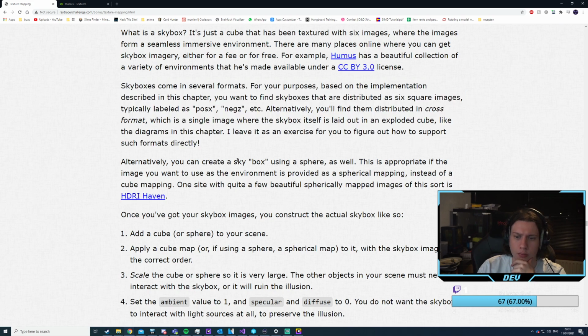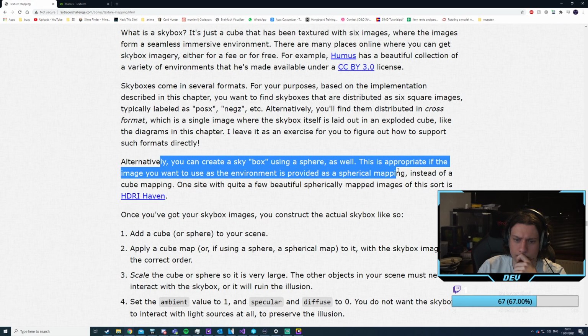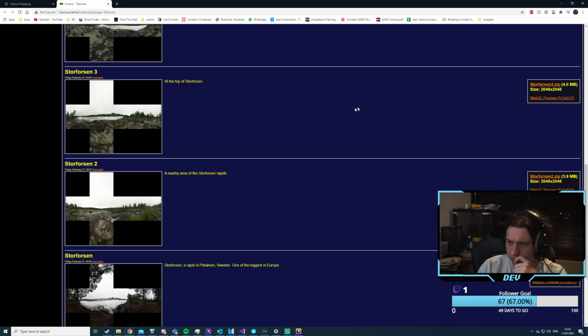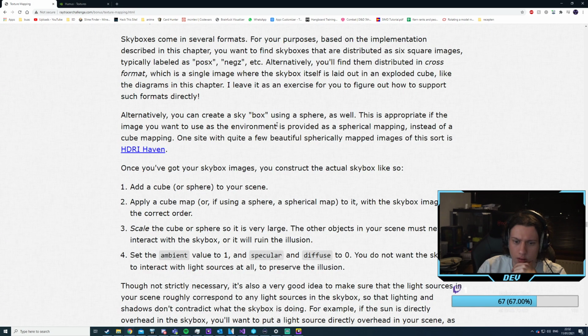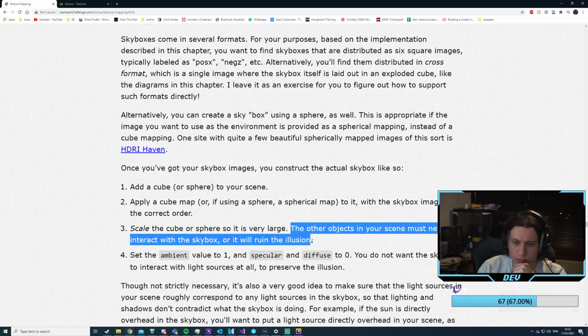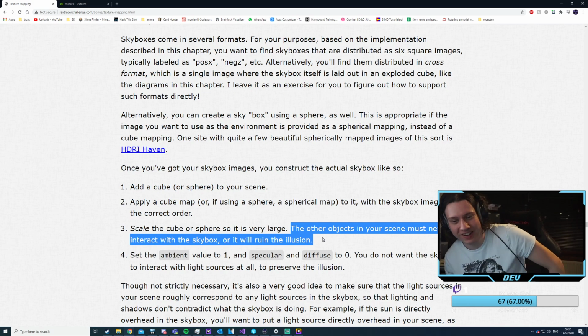Okay. Sure. So these, right? I think these are probably in. Yeah, so we just made the sphere very big. Okay. Right.